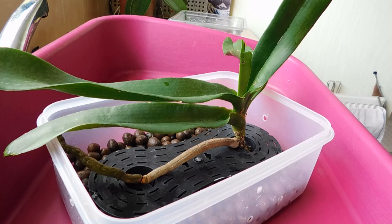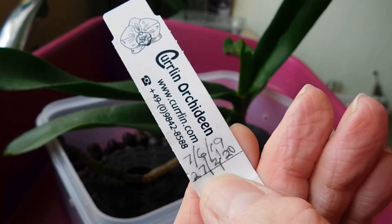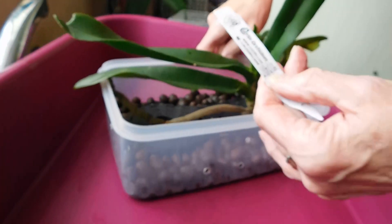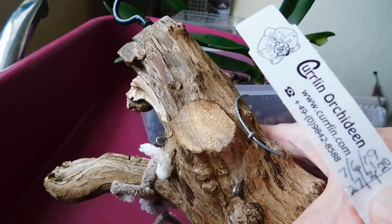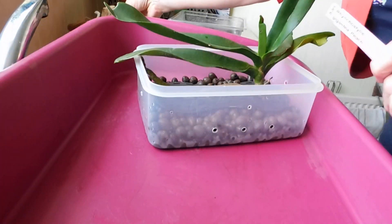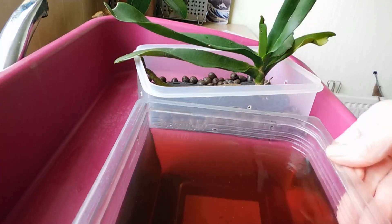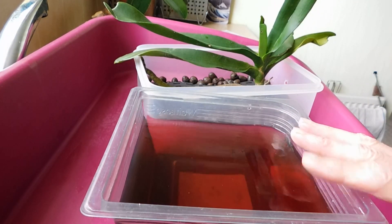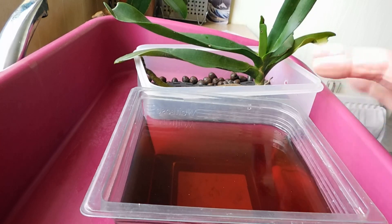Well, good afternoon, it's Margaret again and I'm trying to problem-solve this afternoon with this Rinko Stylus Gigantica Peach. I had this in June 2019 and I attached it to this branch here in February, so not long ago. It's been doing fine, but the only way I could water it is by tilting it and putting it in this trough of water. As I've been going into the grow room regularly, I keep thinking there's a smell somewhere I can't fathom out where the smell comes from.